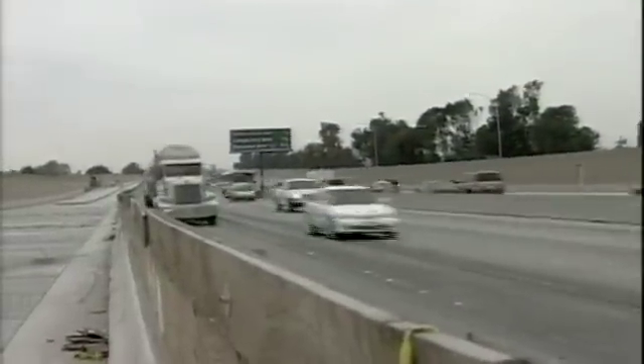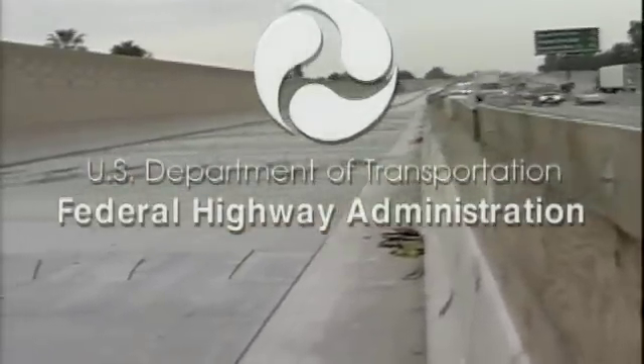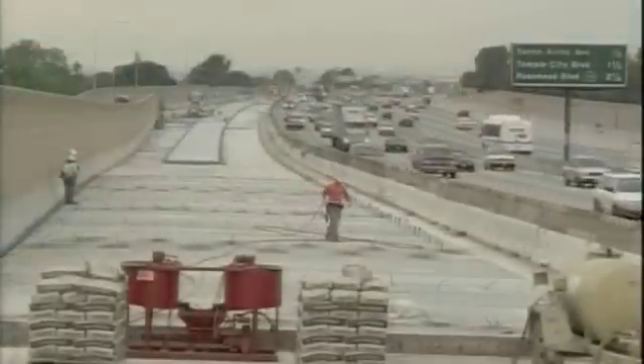The benefits have led the Federal Highway Administration to encourage state departments of transportation to examine the viability and benefits for their areas. Already, projects have been completed in Texas and California. There are folks in the Federal Highway Administration that have had interest in this for years. We've got a concept, we've got an idea, we've investigated it through a feasibility study. Let's try it out, let's put some precast pavement on the road and see how it goes.